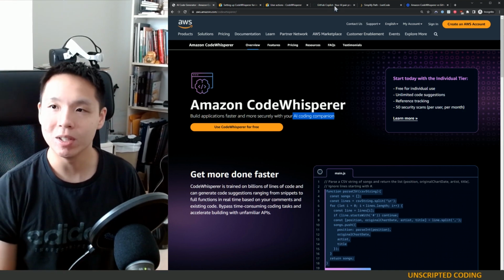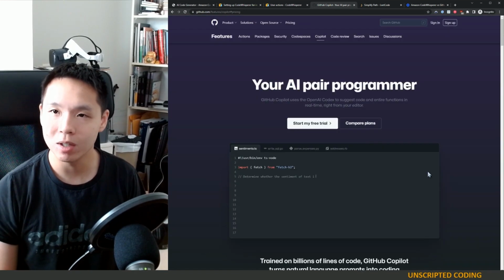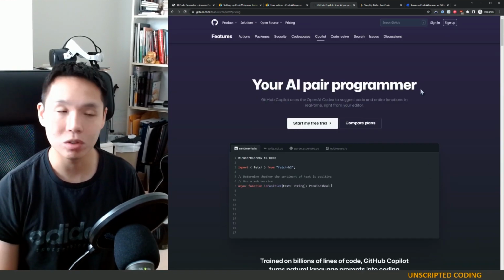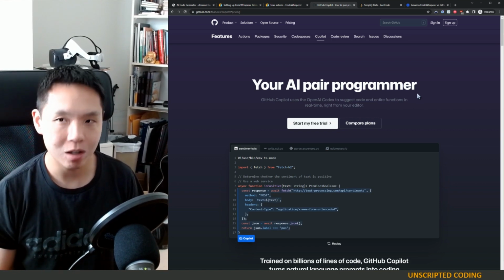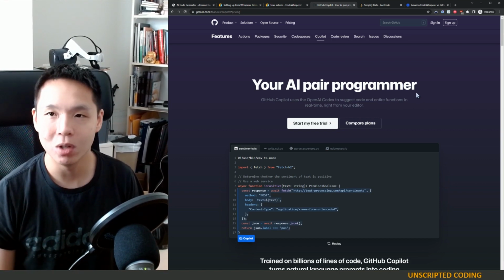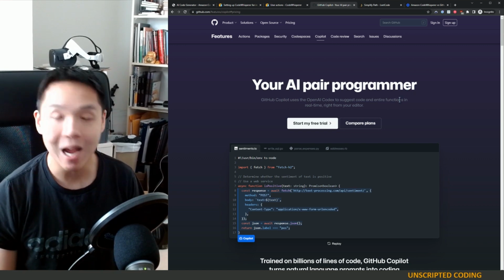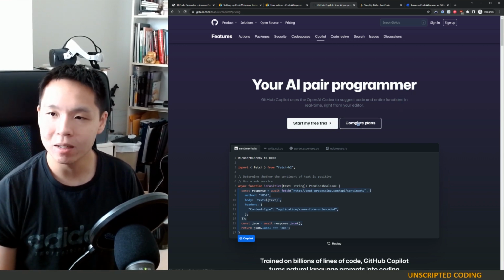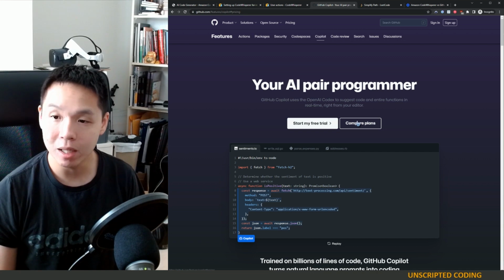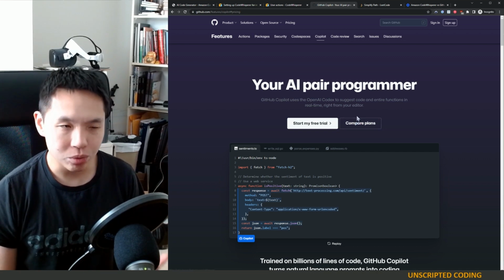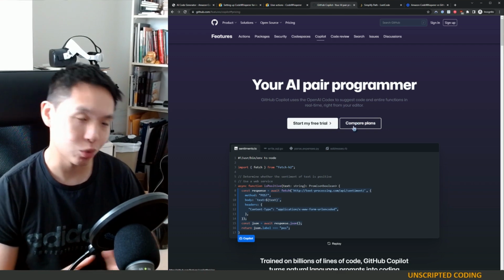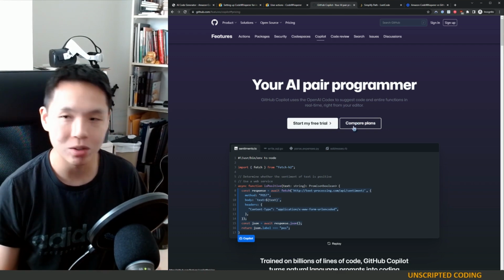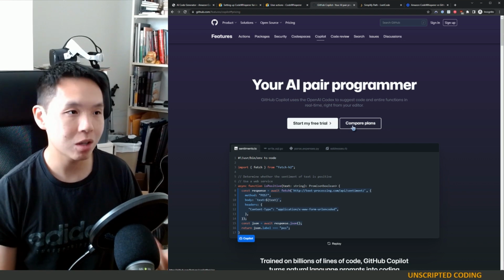Now, if this sounds familiar, it's because GitHub, of course, has their own version called Copilot, which we've talked about in the past. Now, I love GitHub Copilot. It was fantastic to have around, and it was really helpful. Not really to solve problems. I don't think it's there yet where it's replacing programmers, solving all your problems, but it got rid of a lot of tedious things.